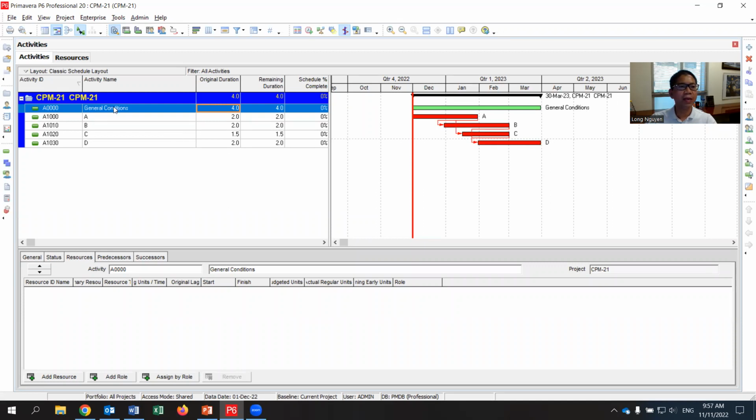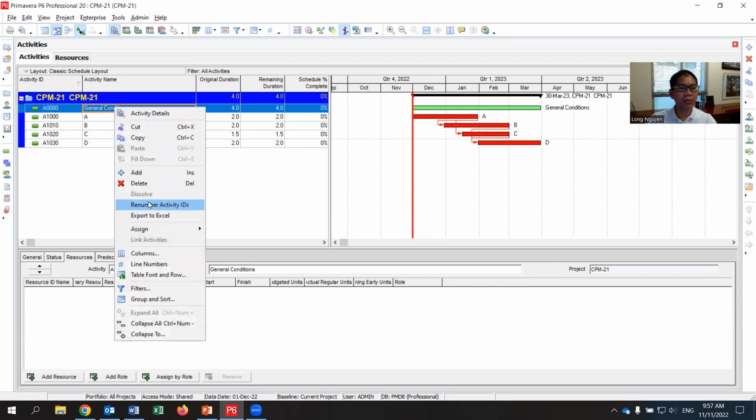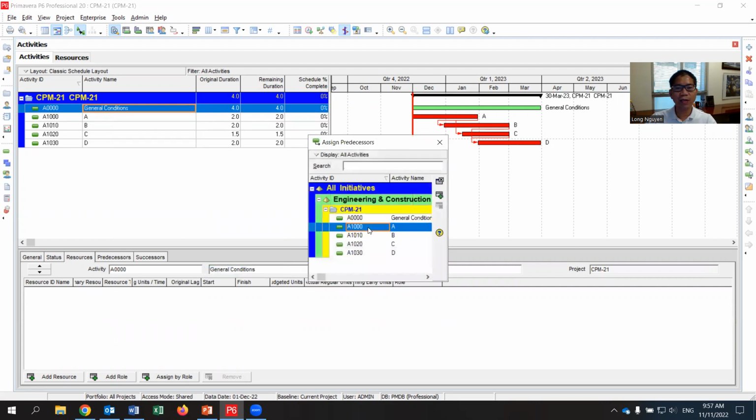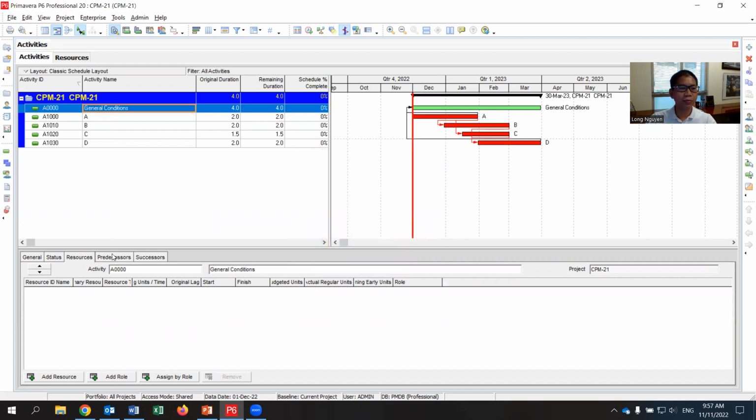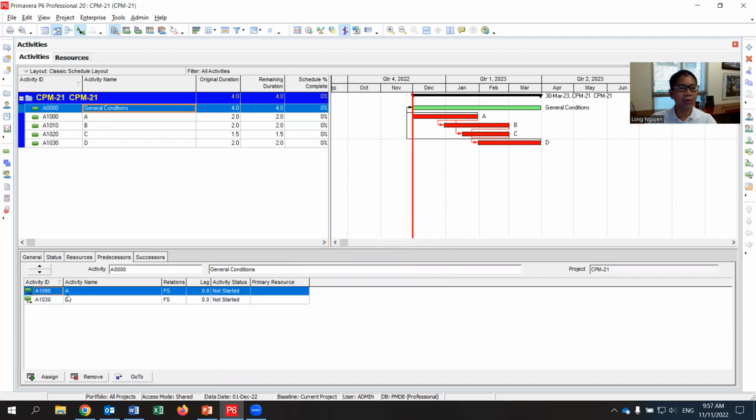So you can assign the predecessor for that activity by right click, assign predecessor, something we did before, and it follows A and D. So there, close, and go to the tab predecessor. You have general condition follow A and D, and you can customize the relationship. Instead of finish to start, it should actually be start. The general condition is spent over the whole project.